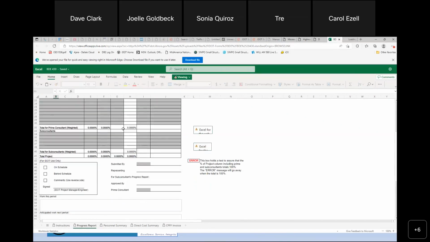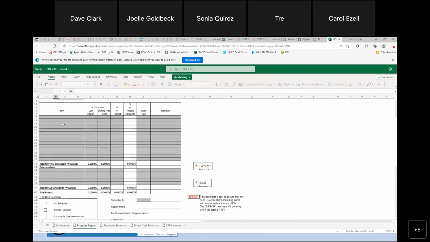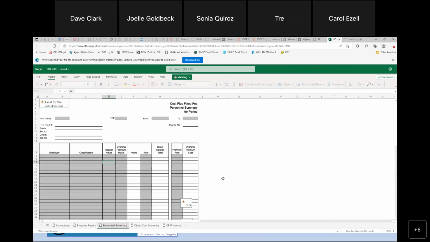This is going to calculate your percent complete. There are multiple ways you can probably fill it out, but when you put in the numbers in the gray, it'll come up with project complete, and then that'll get transferred over to this tab here. You have another tab here where a lot of this stuff you have to put in again. Like I say, anything that's gray, that's where you're going to fill in. Here, this will get automatically put into the form.